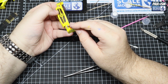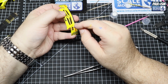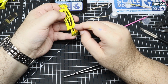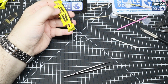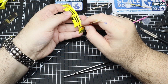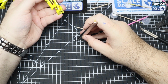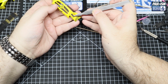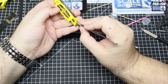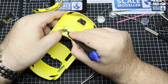And then we've got our grills to go over these front light areas here as well. So I opted to use some glue and glaze. This has been left out for a while. It gets tackier and tackier as it dries. It's still pretty wet here because this is how I wanted it. So I put a little bit around the edge. We haven't gone absolutely mad. I'm just wiping off any excess there with one of my ultra thin cotton buds. We get the PE the right way round. We just plop it in place. Move where we want it. It makes contact with the glue and glaze. And that will glue that in perfect. Repeat that for the other side.